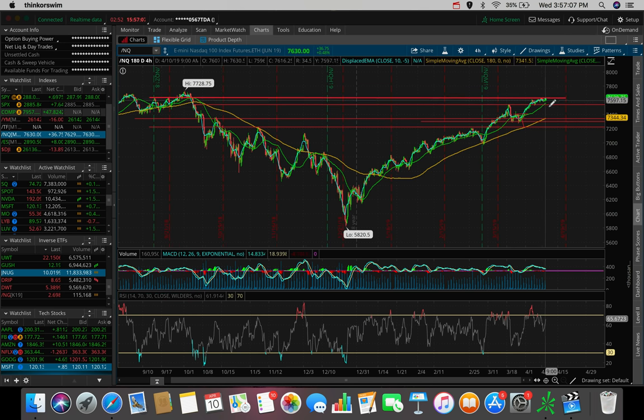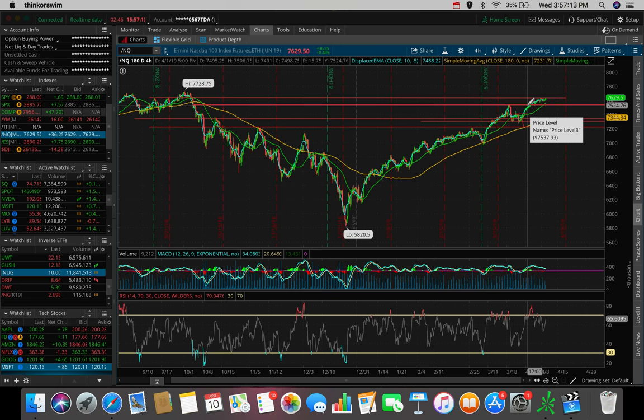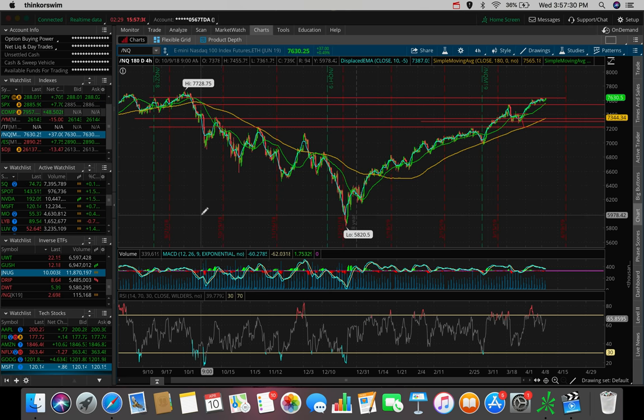And of course, if we pull back tomorrow, just keep an eye on whether we are going to maintain the support here at about 75.50, and the 50 simple moving average as well. Those have been two strong support levels on the NASDAQ over the past couple of trading weeks. So that's what the overall market is looking like. And again, we'll pop over here very quickly in a couple of minutes to see where we did end up closing.